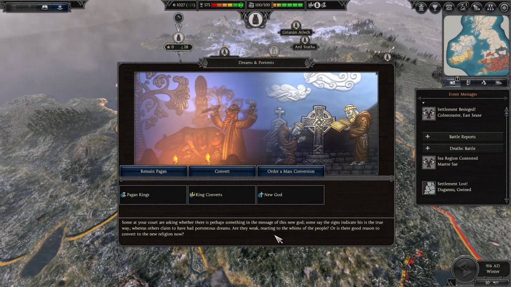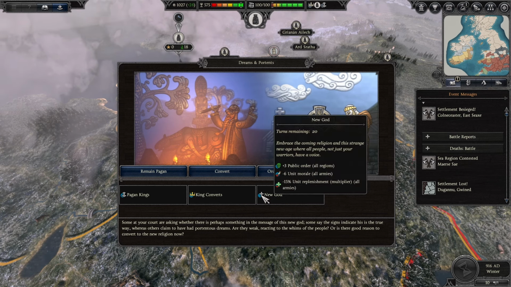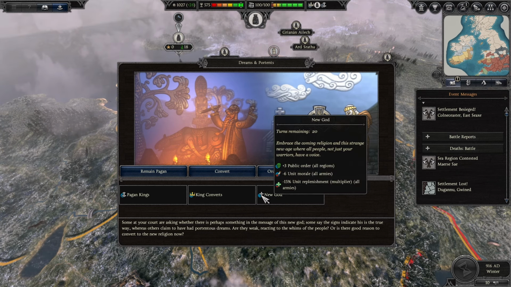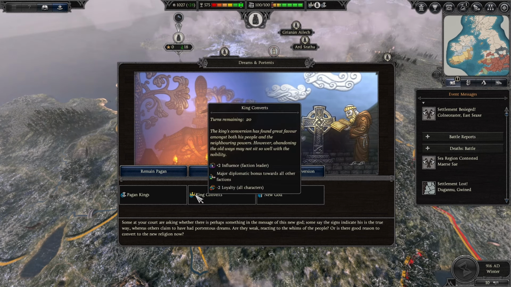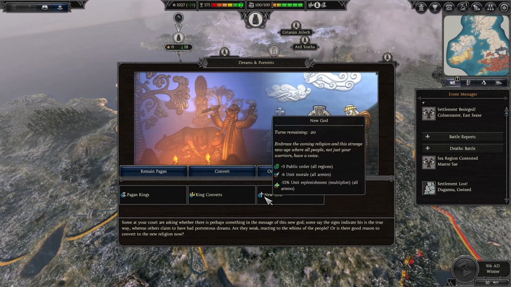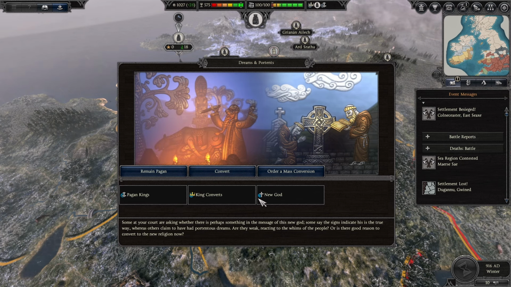Dreams and portents. Some at your court are asking whether there is perhaps something in the message of this new god. Some say the signs indicate this is the true way. You'd either become Christian: 3 turns, public order, replenishment rate is down though. The king converts. Gain influence, lower loyalty. That's nasty. Or remain pagan. Increases usurper allegiance.